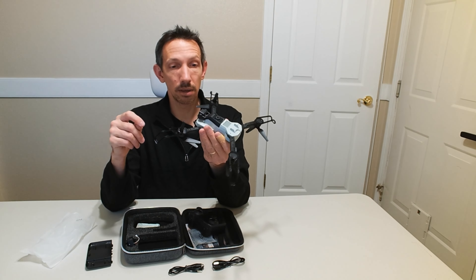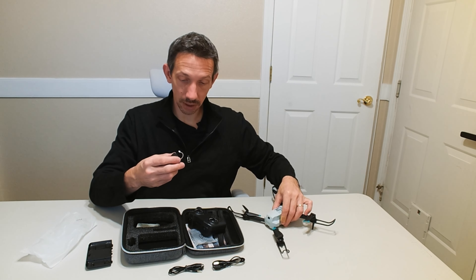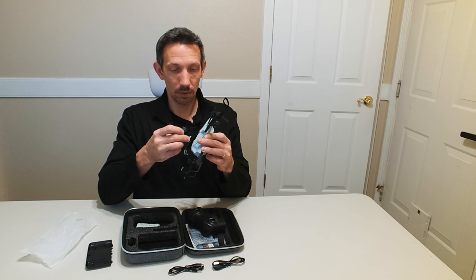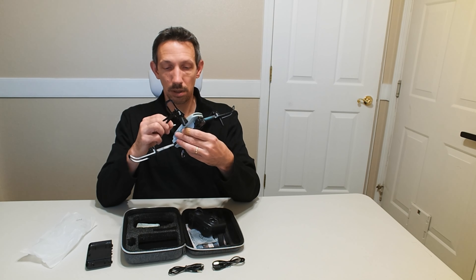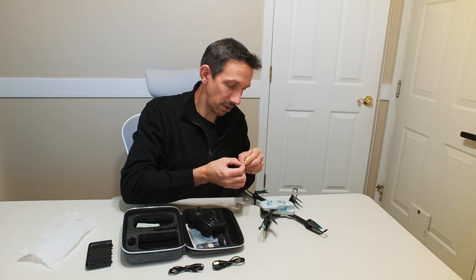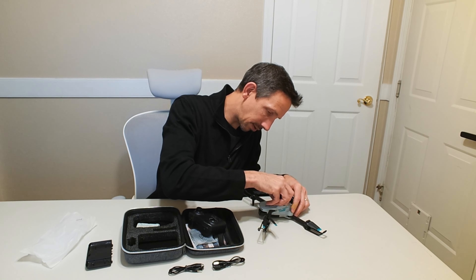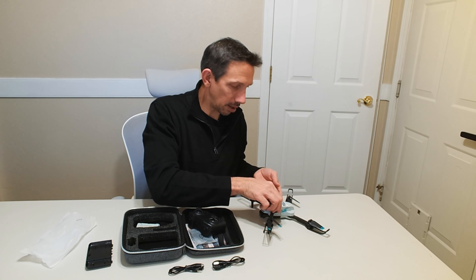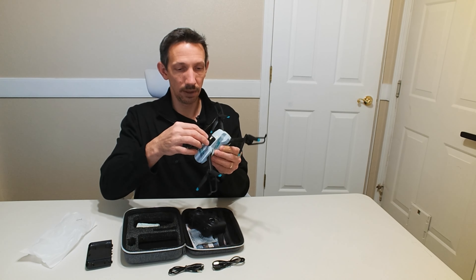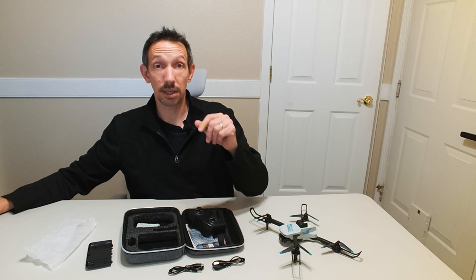Here's our cameras right there. Looks pretty legit. And we have this one that we can put on the top here for different capabilities. So push that in there and then match up the arrows it has pointing on there — just like that. It's got some sensors there — 360 sensors and stuff like that. So that's pretty sweet. Let's get some batteries and get this thing rolling.